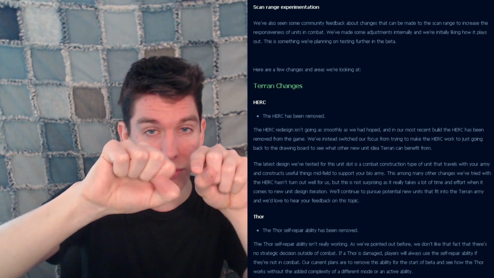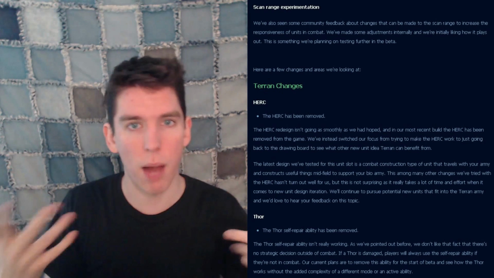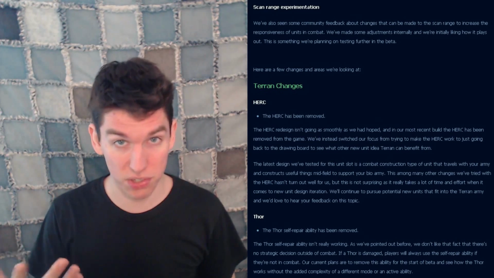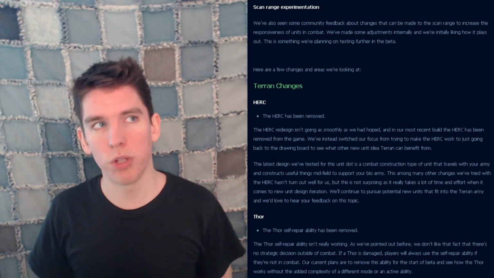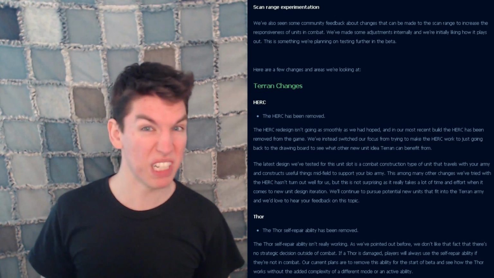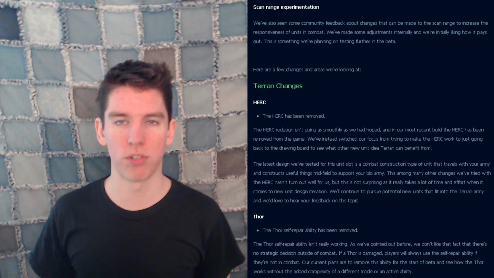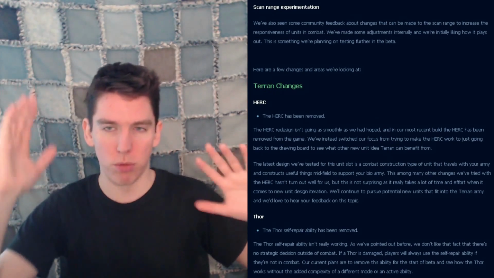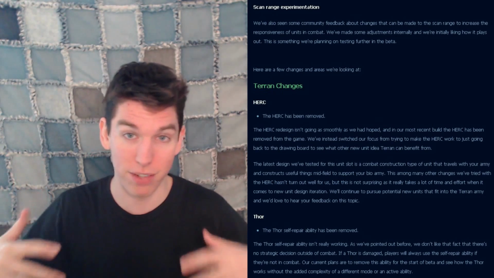moves in, now all of a sudden you're within 5 range. The next time you check, oh my god, I'm within 5 range of this unit. But I have 6 range. Why am I not attacking? It's because of the scan range value. Now, what you could do to fix this is make units constantly scan every millisecond for enemy units. But that would be super, super draining on the engine. Lag would be everywhere, and people would be begging for LAN, and it would have nothing to do with LAN at all.